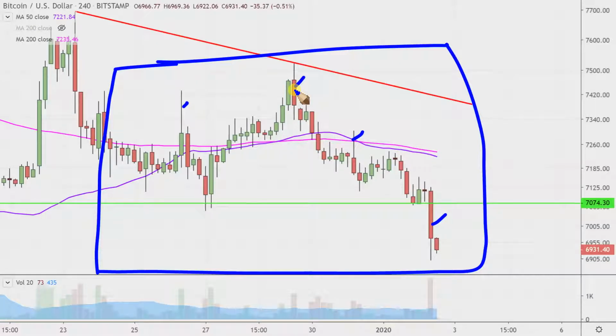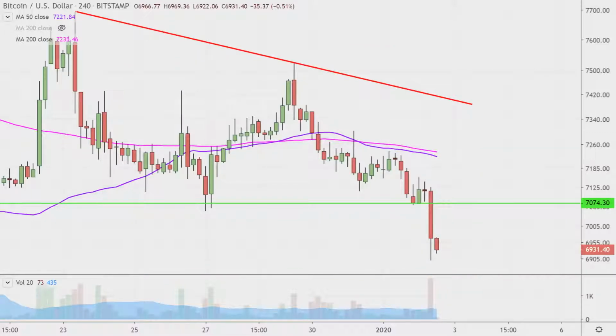I like to do this time frame. It does a good job of telling the quote-unquote story of the price, and then makes mapping out levels of support and resistance a bit easier to see. Friendly reminder, Bitcoin is open 24/7, so if you're watching this video 15-20 hours after I upload it, then yeah, the chart might look a little different for you. But my goal here is to keep this video relevant for as long as possible, and I'm going to accomplish that by talking about more general levels, and then walking you through some questions, and based on how you answer those questions, that'll dictate the current status of the chart.